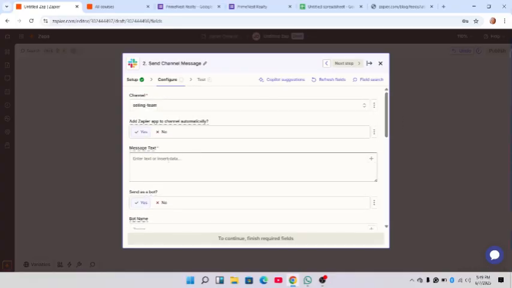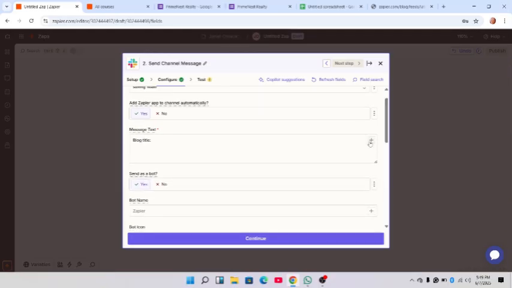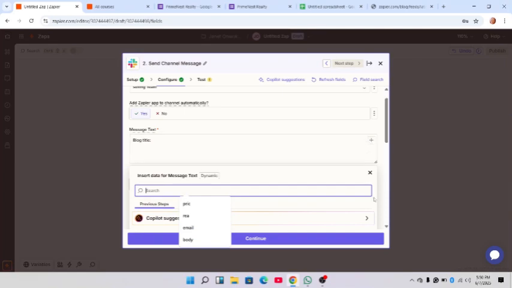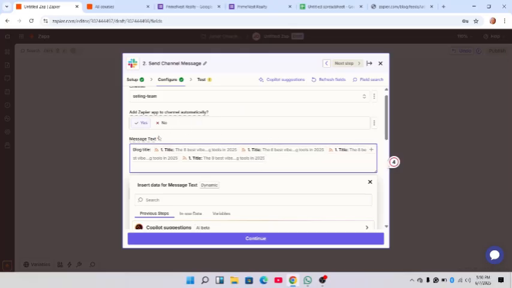Then you map out what is the message you want. You want the blog title. You want to always see the blog title so you know if it is something you can go over and read through. Look at the title, you map it with the title. I've marked blog title. Then I want the blog content. I want the date, blog content.